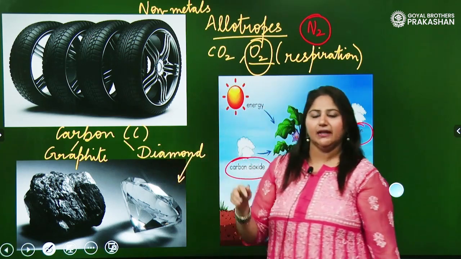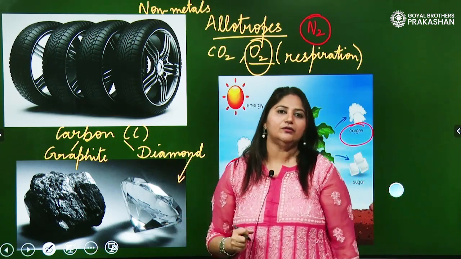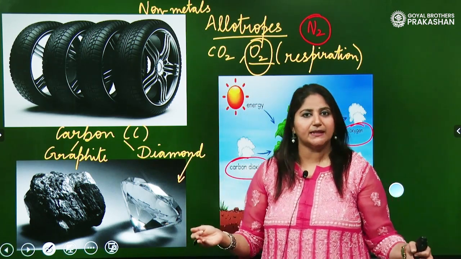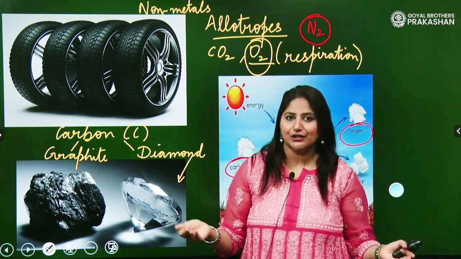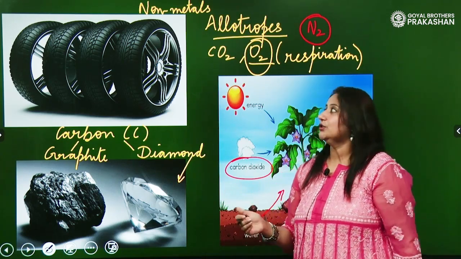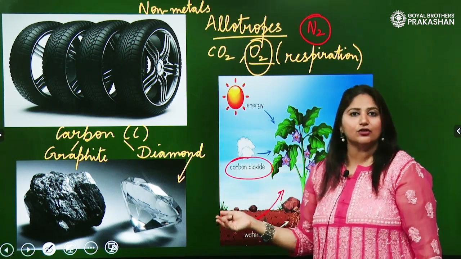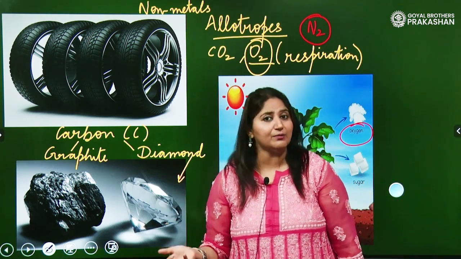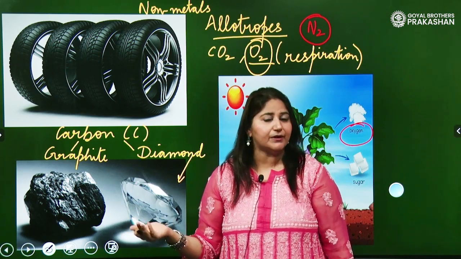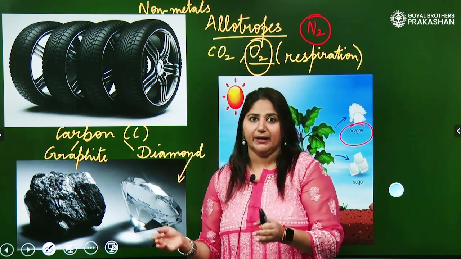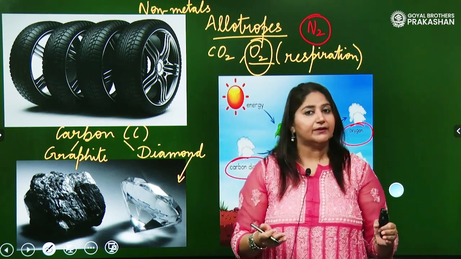So, children, do you think non-metals are also important for us? Definitely yes. They are used for various purposes and most of them exist in gaseous state and we directly use them for our existence. So, now we have understood why we are reading this chapter, because metals and non-metals play a very important role in our everyday life.